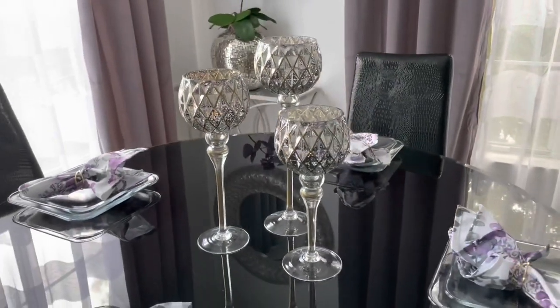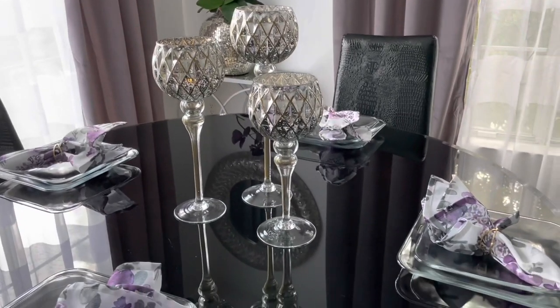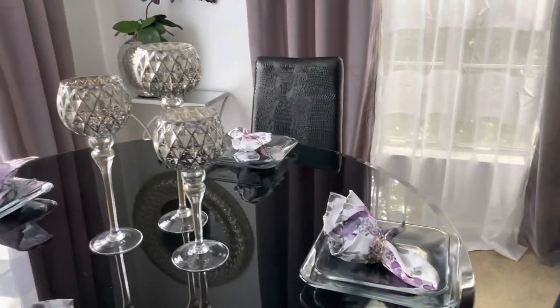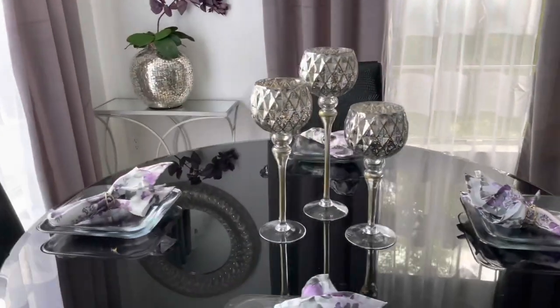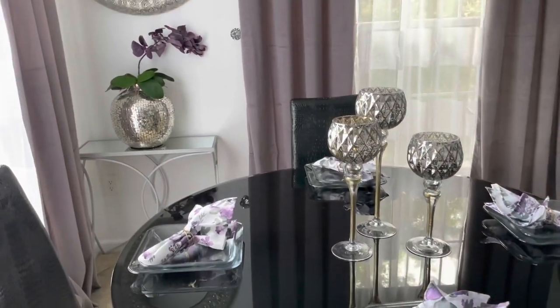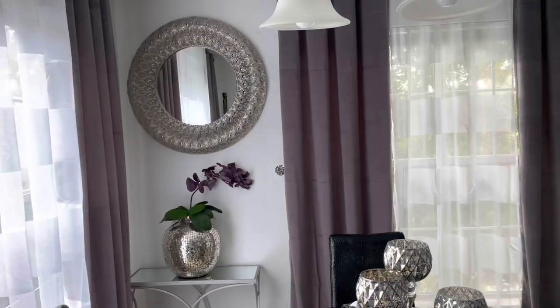So I have my same centerpiece in the middle. I just removed the tray. Yeah, so I just did this little setup for y'all, because it's not going to stay like this. So, and then like I said, my panels came in and I do love them.